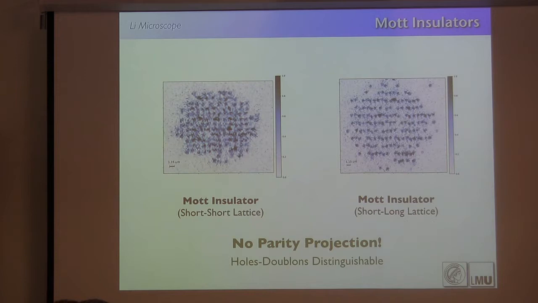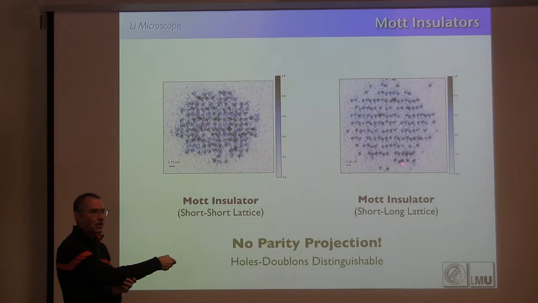Maybe just give me 2 minutes for this. So, how we do the spin-charge resolution. Since we talk so much about detection, it's really easy for you to understand now how we do spin-resolved detection in the lab. This is a picture of our experiment, where we have a Mott insulator of spin up and down fermions in this 2D lattice. Sometimes we make the lattice like this, what we call a short-spaced lattice. Sometimes we introduce a factor of 2 separation in the vertical direction, but the particles can still move in that direction. So if you see a picture like that, you shouldn't think of it as just a 1D system, but particles can hop from here to here, it's just that the lattice separation is bigger.